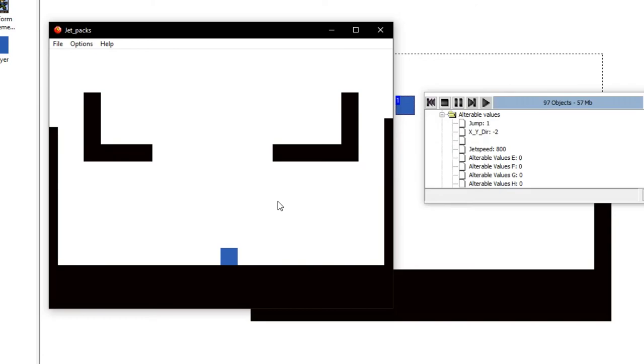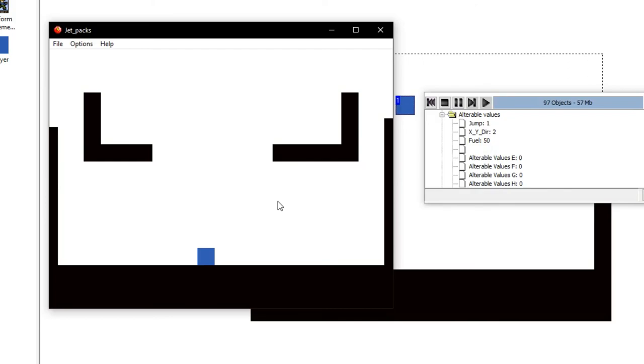So now I can do it again. So let's go straight up this time. Oh, ran out. So I fell back down, and now I got fuel back. But there is one thing. If we go into Jet Boost and start hitting the buttons like crazy, you can see we can still kind of move.